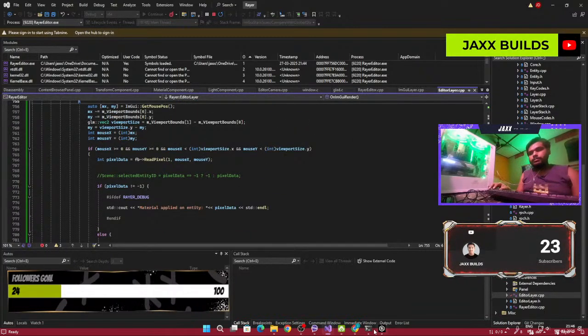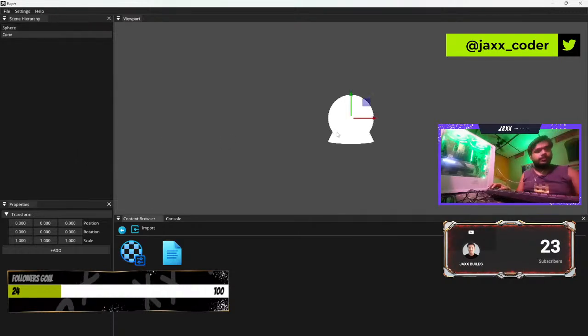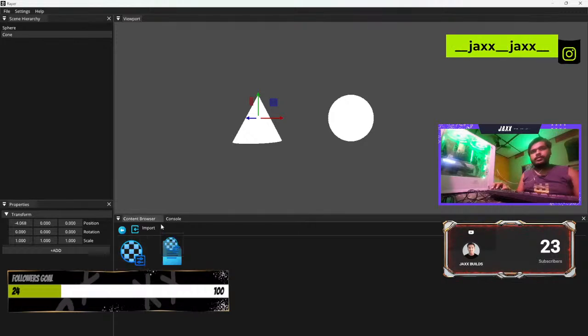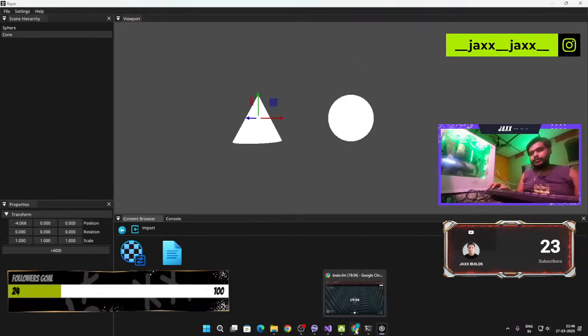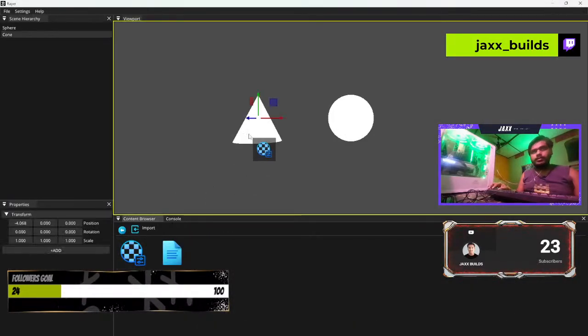Yeah. So for example, let's create another object here. Let's go with a cone. And drag this on a cone. So I hope the material is not the same. Yeah. This is a problem. This is a problem here. Should I do this?